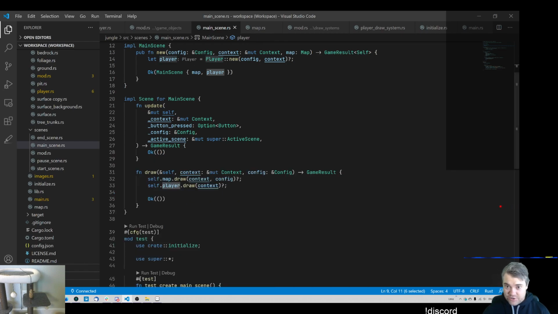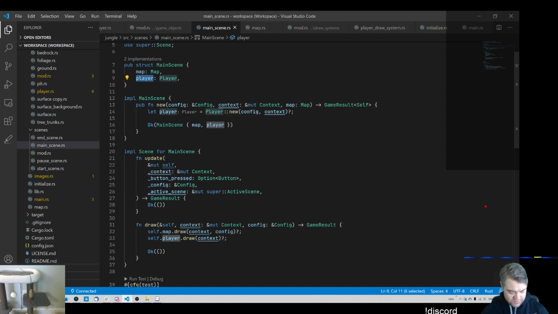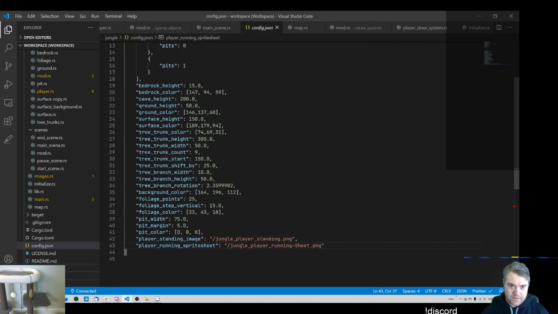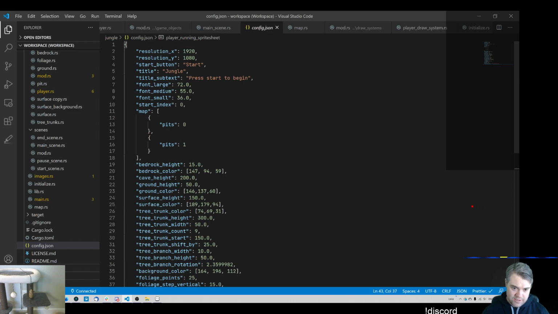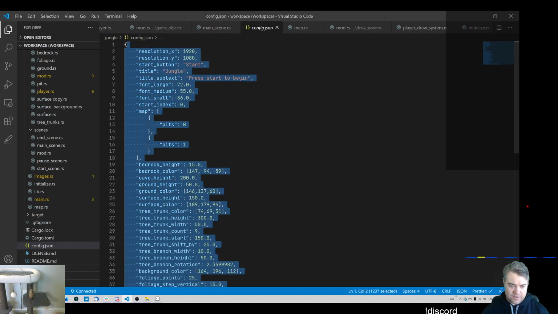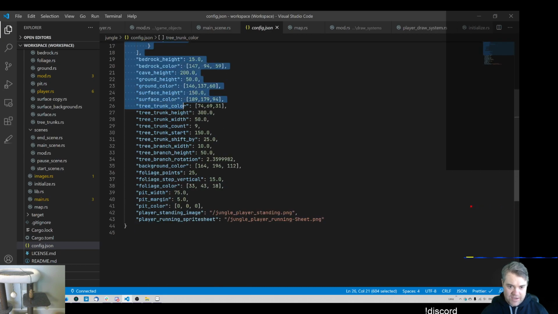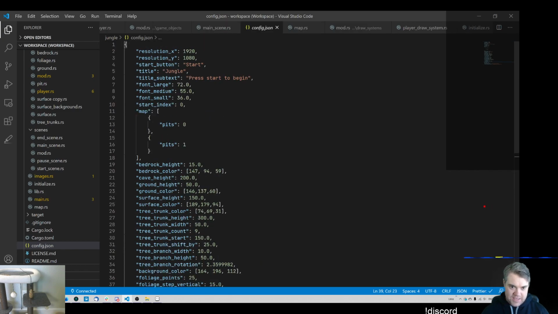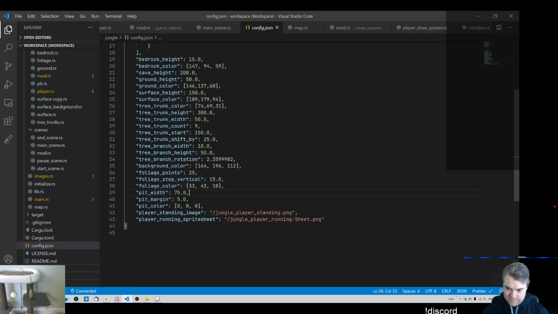we would want to say that our initial location for the player is, and do we even have that in the config.json? Like, I want the player image. I don't have that. Is there a good way to sort JSON objects? I kind of want to put this in alphabetical order now. See, I don't want to sort lines. I want to sort the full JSON, because if I sort lines, this stuff will all get screwed up. I'll think about that. Maybe there's an extension that I can get that would help out with that, or maybe I just have to spend some time to do it.